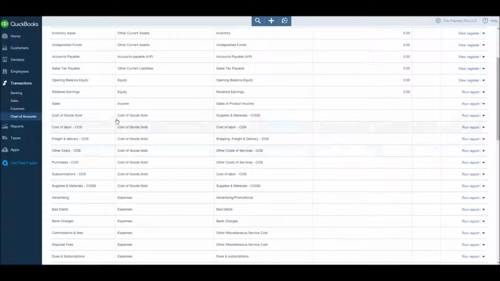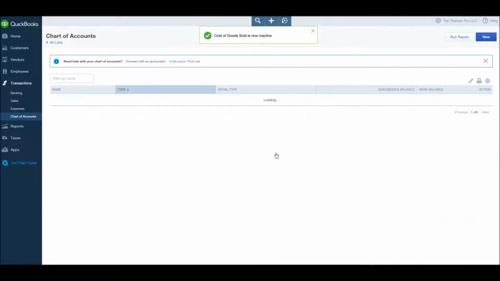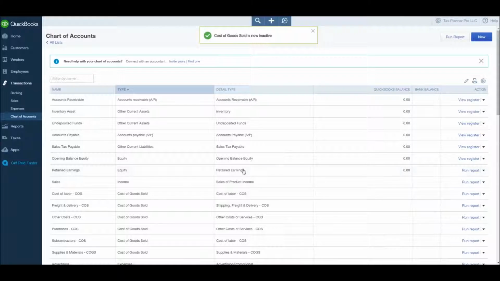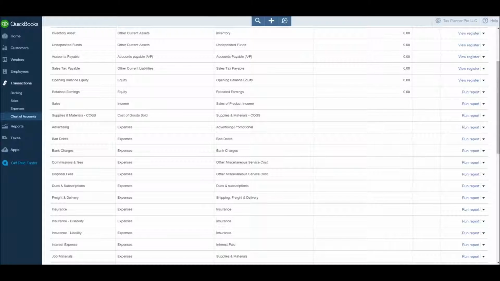I also have several of these cost of goods sold accounts, and I don't need all of these. So I'm going to come through and I'm going to start deleting those as well. Getting rid of some of these cost of goods sold items is important, certainly if I'm not going to use any of them. I'll pause here again and come back once I've done cleaning up all of that. I'm back. As you can see, I just have one cost of goods sold account now. I've decided to leave supplies and materials just in case I need that one there.